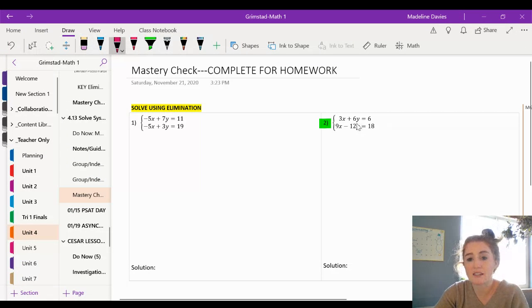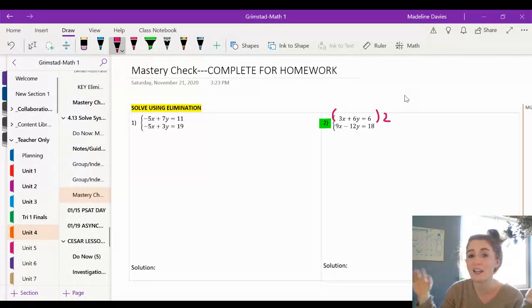So we have 3x plus 6y equals 6 and 9x minus 12y equals 18. And we need something to eliminate when we add everything together. I am going to choose in this case to multiply everything by 2 because 6 times 2 is 12. So then I would have a 12y and a negative 12y, and I would be able to eliminate those. In my last video, I chose to multiply everything by -3 so that I had a -9 and a 9. That's also fine. You can always choose either your x or your y, whatever is feeling the best. If you come up with a crazy answer like I did, try the other one.